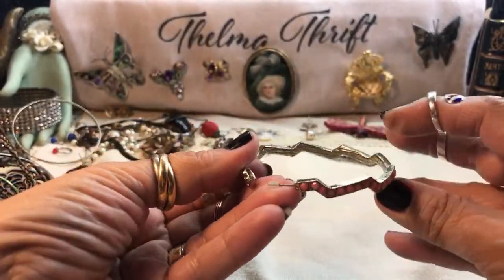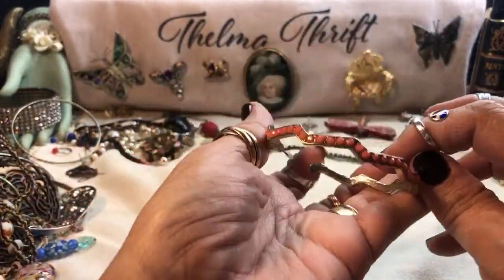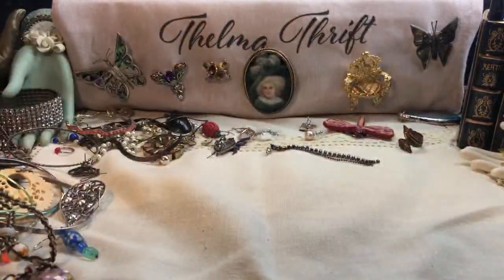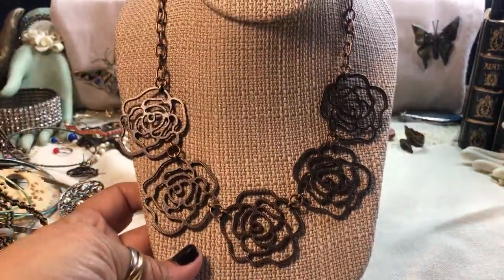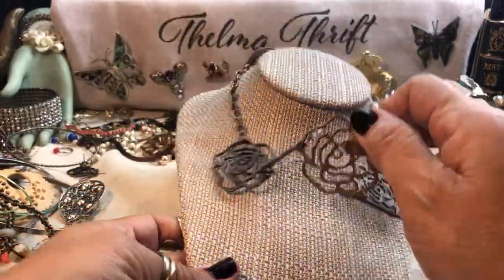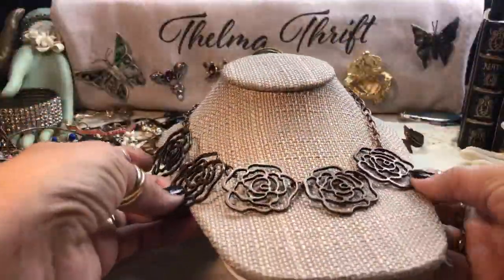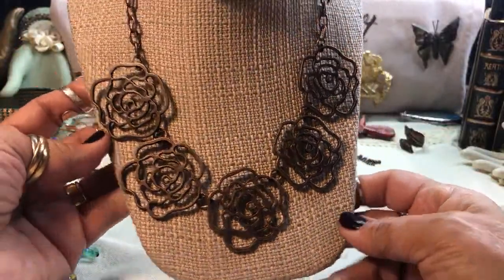This is a tiny little one — oh, it's an earring. I thought it was a bangle. That's an earring. That's pretty — copper tone, I believe. I think the chain may be copper, but the rest of it looks like copper tone. I'll have to test that, because that's pretty. I like it. I love copper — I like the color of copper. Do you guys like copper? I know some people can't stand that it turns their skin green. Mine seems to do it for a while, but then it stops.